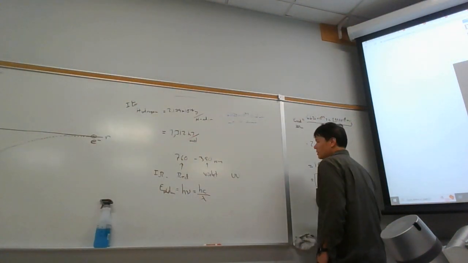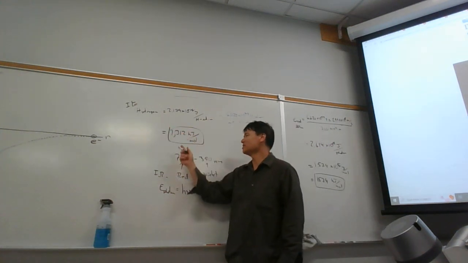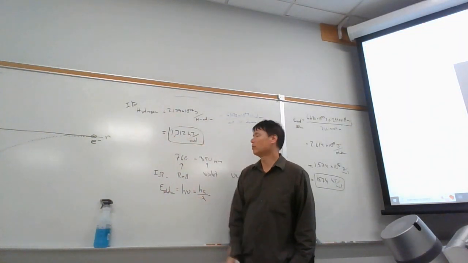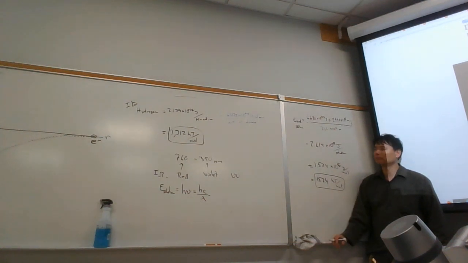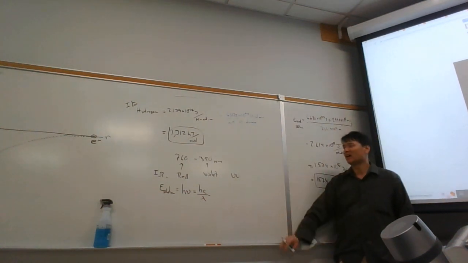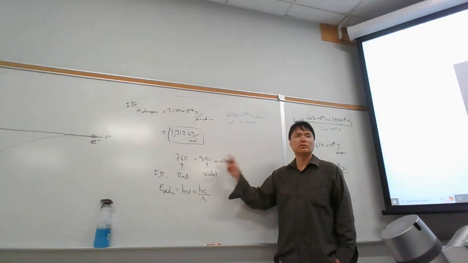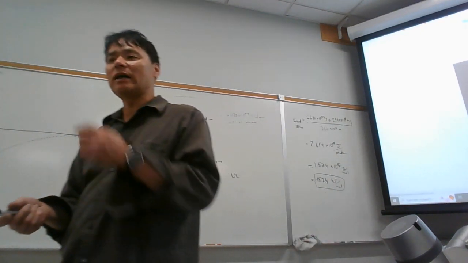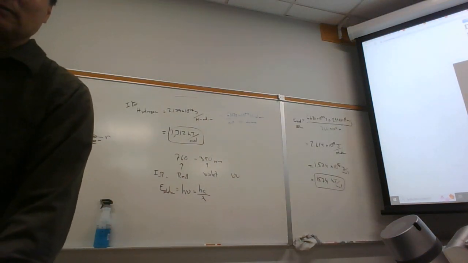So is a red photon enough to ionize hydrogen? Well, in order to ionize hydrogen, we need 1,312 kilojoules per mole. A red photon's energy is only 157.4 kilojoules per mole. Is it enough energy? No. So red will not ionize hydrogen. Let's try violet. The highest energy violet we have is at 390. So can you repeat these calculations for violet and tell me how many kilojoules of energy violet light has per mole? So try that calculation. Let's see what we end up with.